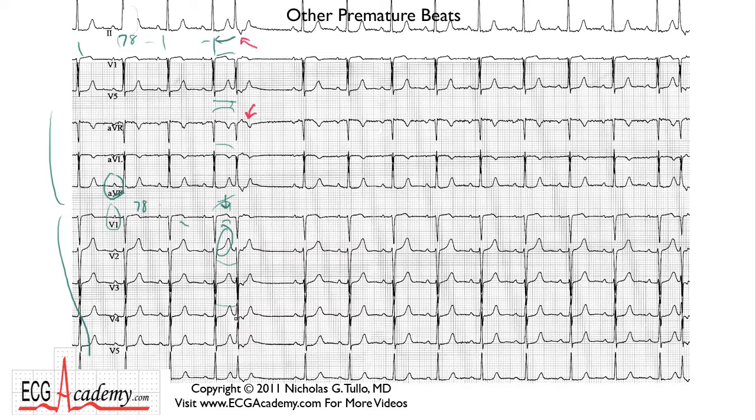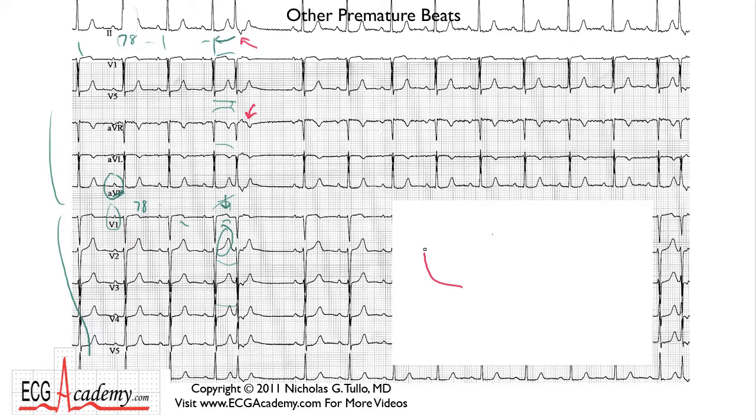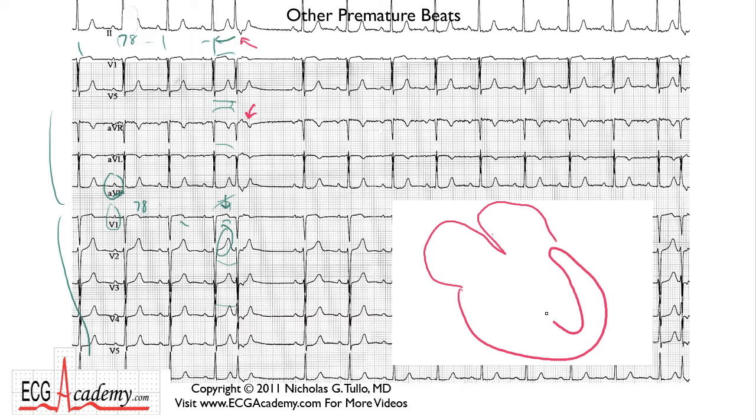If the beat looks almost exactly the same as a normal beat, but the P wave comes later, you have to think of normal physiology here, and I'm just going to try to get you to understand what's happening. Okay, if here's your AV node, and you've got your bundle branches going down, the QRS complex looks like it followed the normal bundle branch system because it looks the same as the underlying beat, but the P wave was retrograde in that it started down in the lower part of the atrium and traveled upwards. And so the beat must have arisen from somewhere in the AV node.